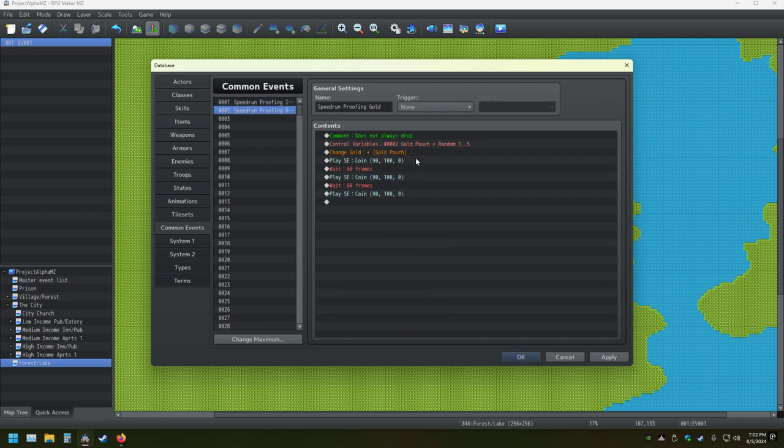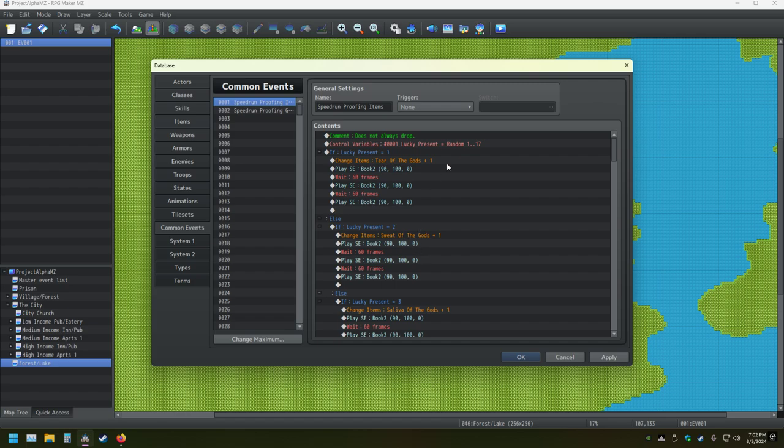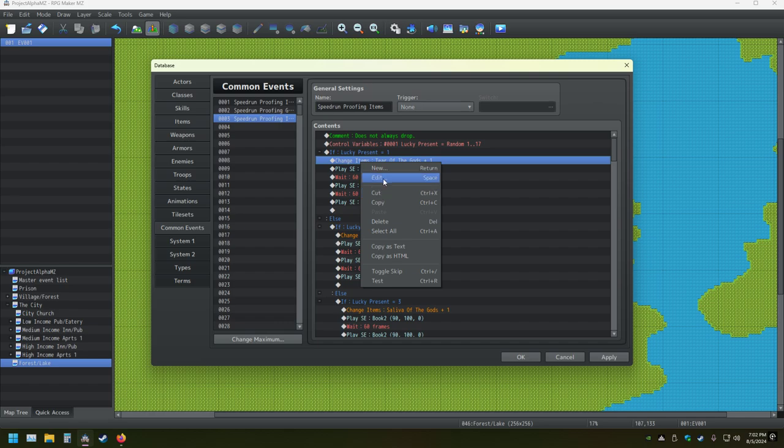So, yeah. So this does not need the conditional branch. Which means neither does that one, honestly. This one does not either. I can condense this down. Paste it so that I don't mess it up. So as long as I have this, I can do the same. I can do change item. Edit. Yeah. I don't need all of this.